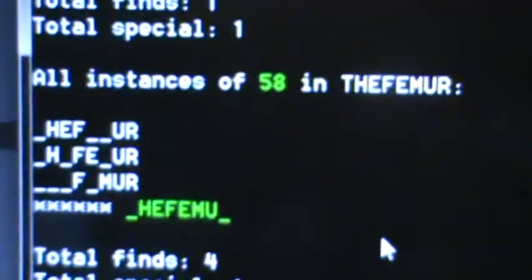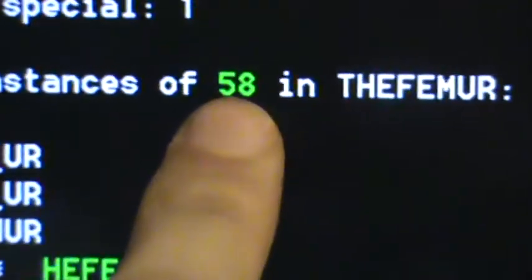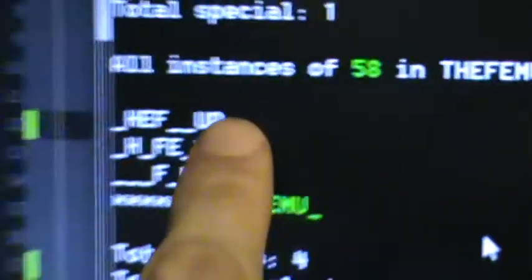Oh man, this is too perfect. You're gonna love me forever. Look at this stuff. Look at this, watch this. So here are all instances. This is my code here, okay? So here are all instances of 58 father in these letters, the femur. Here's all of them. All four ways that you can find 58.